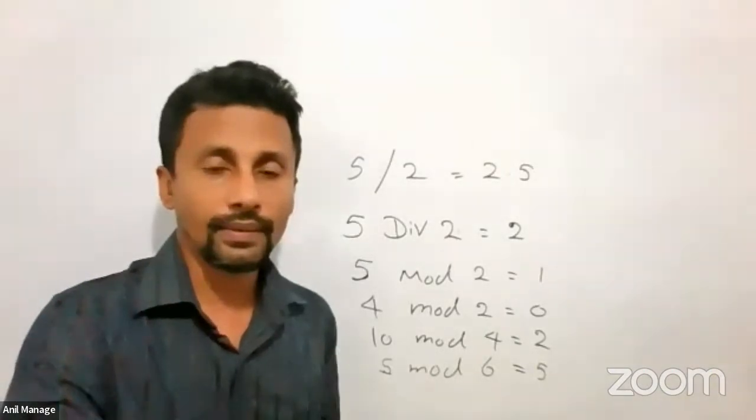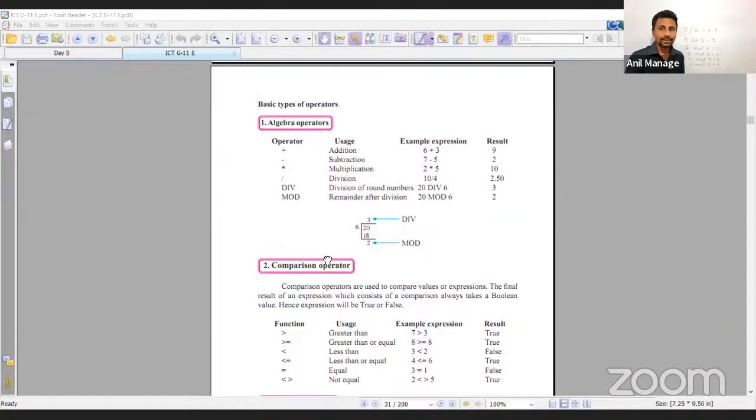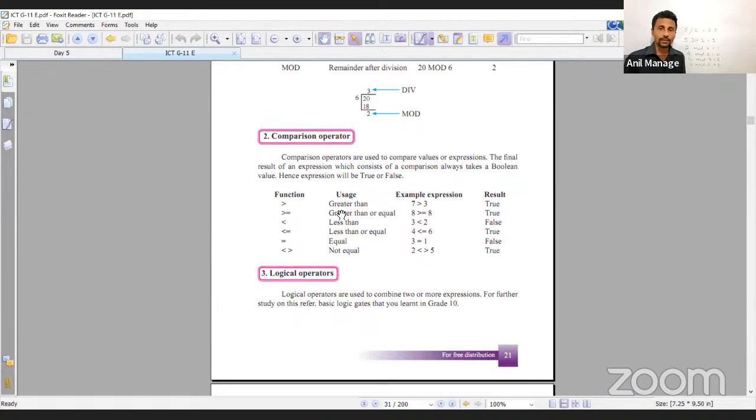Then we'll go to the other operators. Comparison operators, I am not going to discuss them. Now the difference is with comparison operators, you don't get any value. Here you got values. Div, mod, multiplication, division, everything you are getting values. But with comparison operators, your output will all the time be true or false. Now here we'll go through the textbook example. 7 greater than 3. So it is true. So your result will be either true or false for the comparison operators, right? You don't get any values.